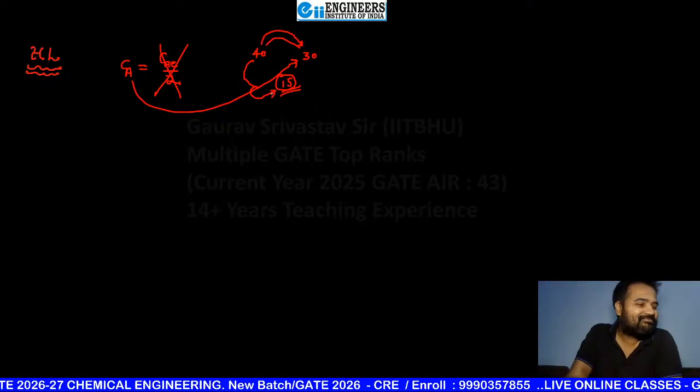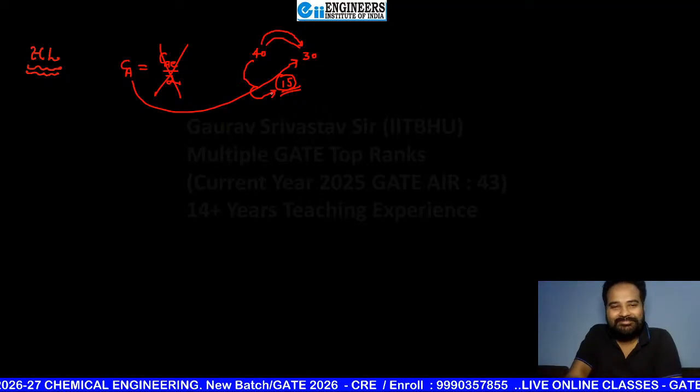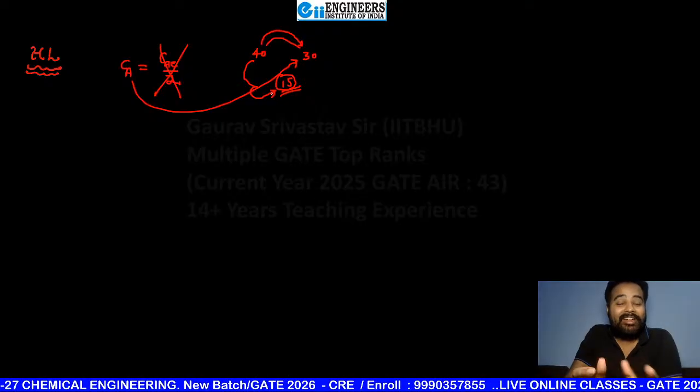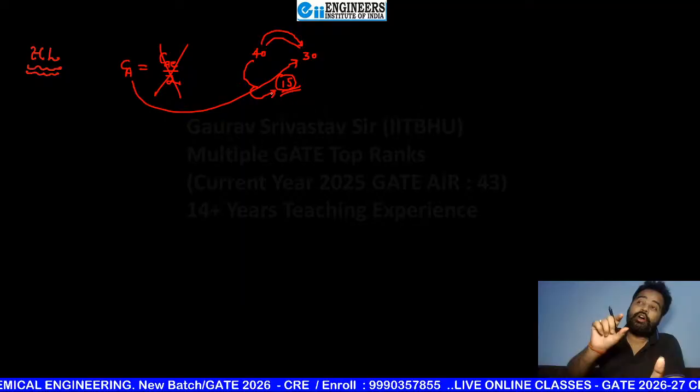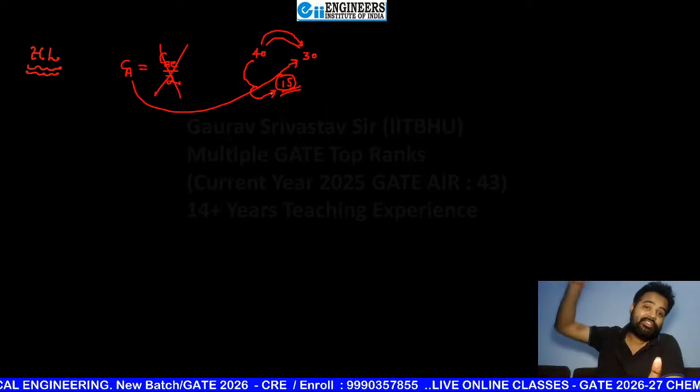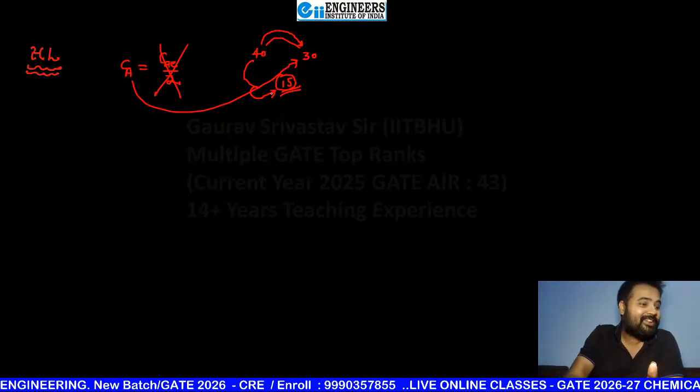Tell me again. Here the maximum possibility is up to 30 and you are telling me that the concentration during half life is 15. This is the reactant. A is the reactant.